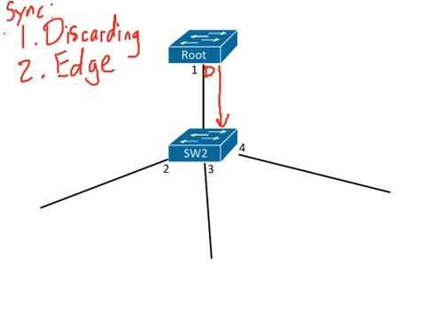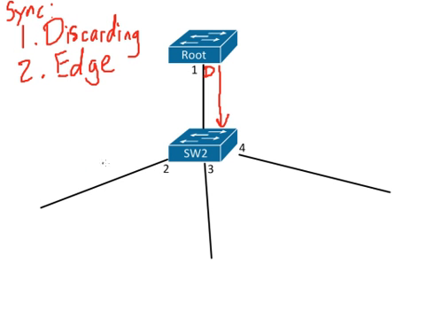So when we receive a proposal, by the way, we're talking from the perspective of switch 2. When we receive a proposal from the root bridge, we know that before we can reply to the root, we have to place all of our ports into in sync. All of our switch ports need to be in sync. So let's just make up some use cases here.